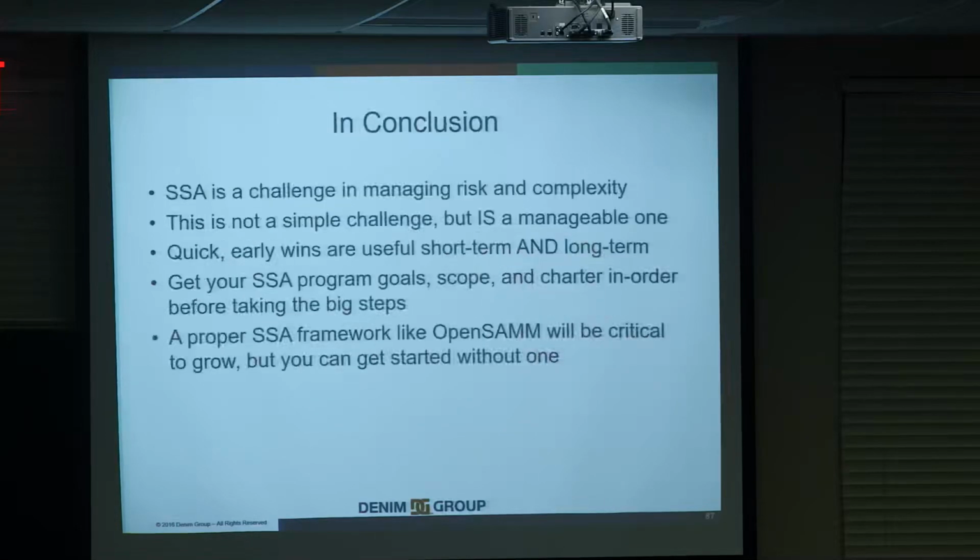So in conclusion, SSA is a challenge in managing risk and complexity. This is not a simple challenge, but it is a manageable one. Quick early wins are useful short-term and long-term. Get your SSA program goals, scope, and charter in order before taking the big steps. And a proper SSA framework like OpenSAMM will be critical to grow, but you can get started without one. And that's the important part. Getting started is the hardest part. That's it. Any questions?